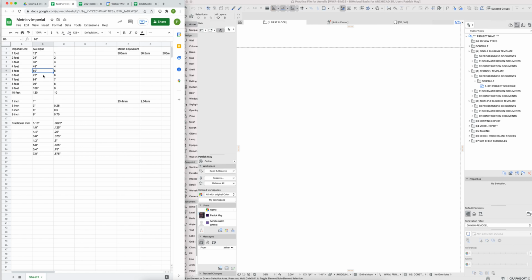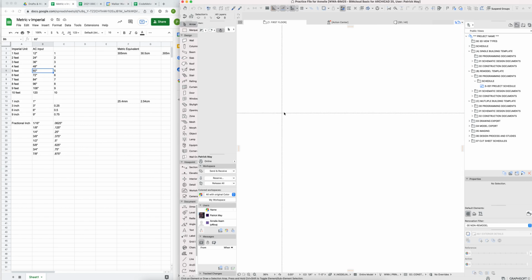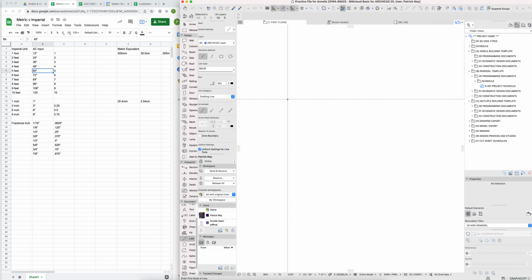That might help a little bit, I think, but I just want to run through some of those input options. If I'm just drawing in with lines, for example, if I have a 1 foot line, I can type R and just type 1. The default in ARCHICAD is to input by feet. So if I type 1, I get 1 foot. If I want 1 inch, I can just type Shift R 1 inch.